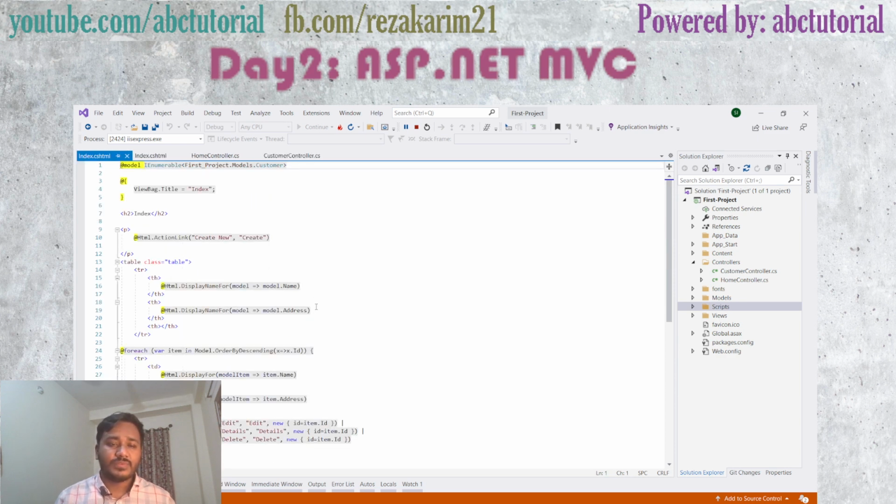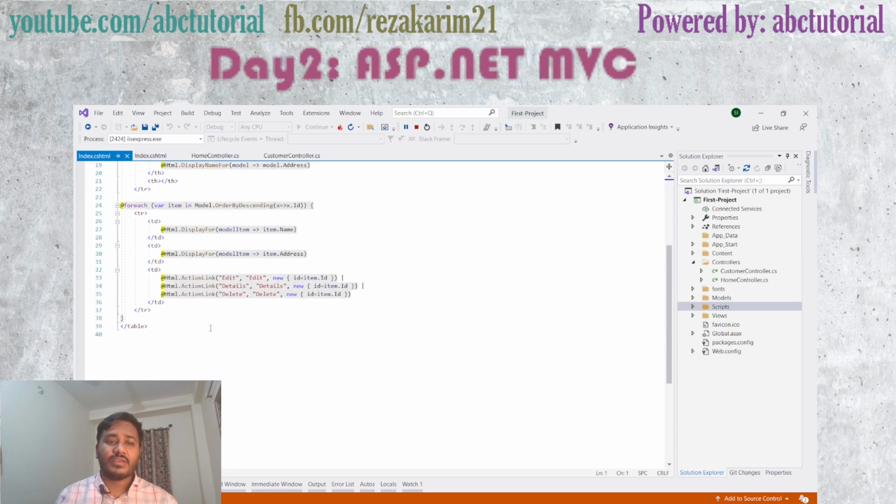So if I go to the view, this is the complete view that we can see currently, but I will create another separate thing here, like a div.